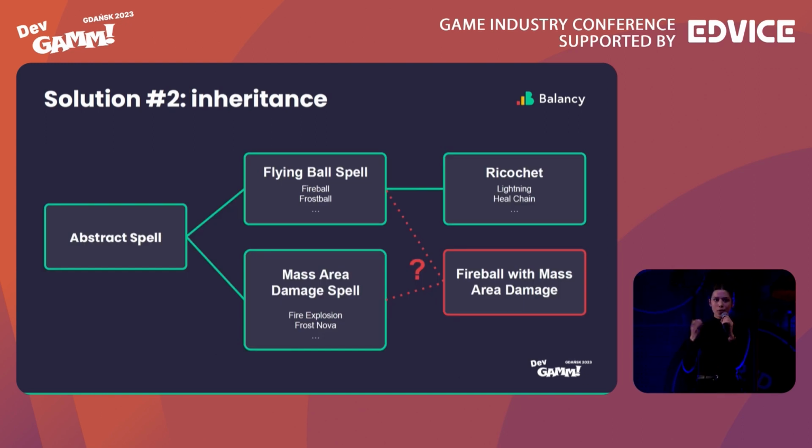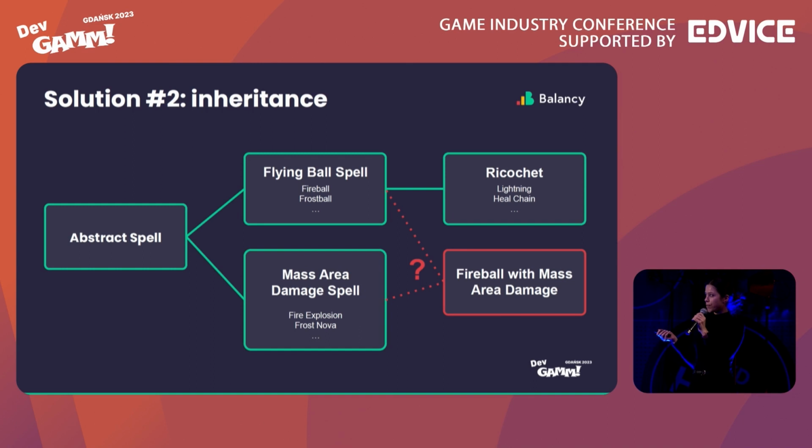That is why when programmers see a huge table, they often approach it with inheritance to make the code more compact and easier to work with and scale. Inheritance is a programming term, which means that to create a new class of objects, you need to borrow code from the previous class and just add some new features to it. And inheritance works great in many cases, but it doesn't work for spells and quests.